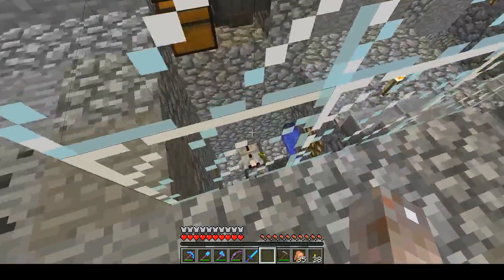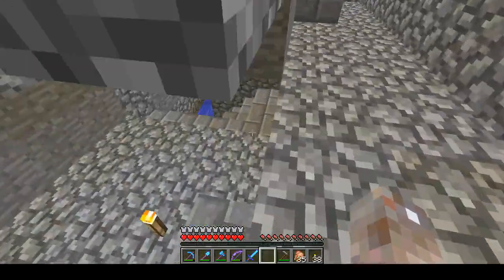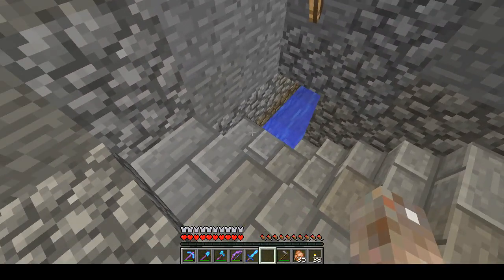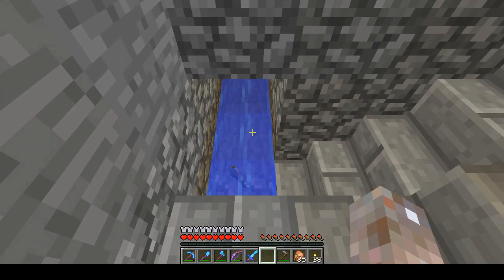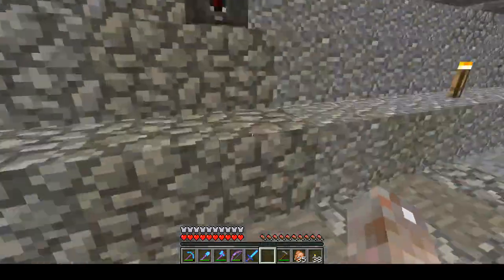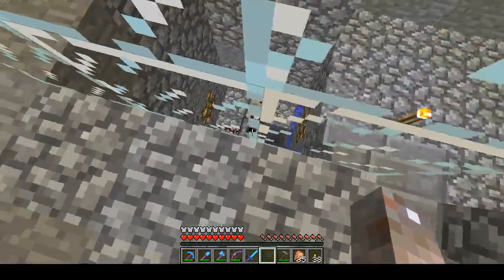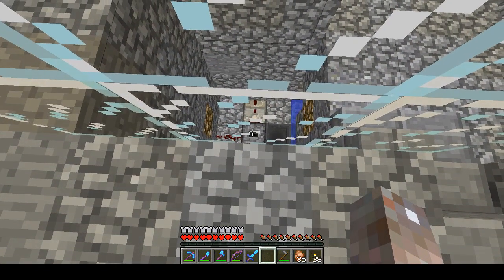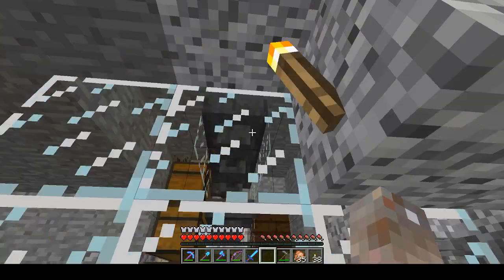Ooh, here's my wheat farm. Look at that. So wheat gets sent down along this water path. There's some. Alright. And then it comes up here, flows over these hoppers, and the hoppers funnel it into this dispenser. It's actually a dropper. And then the dropper sends it up this glass elevator.